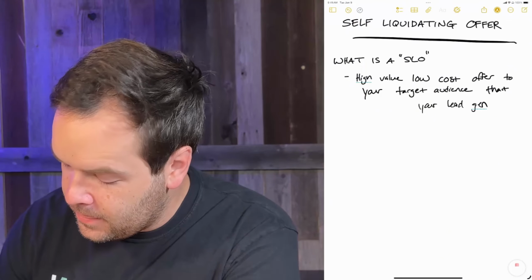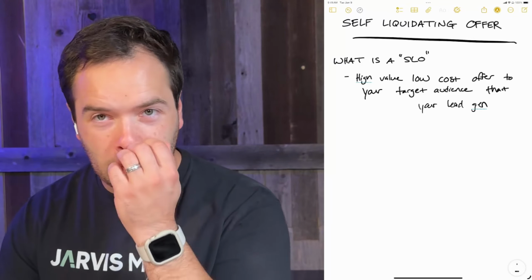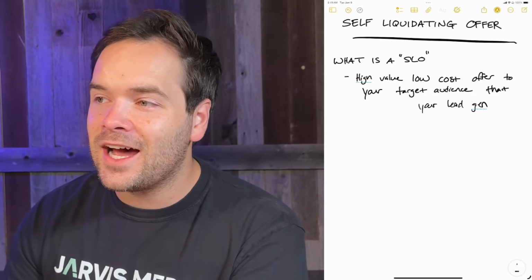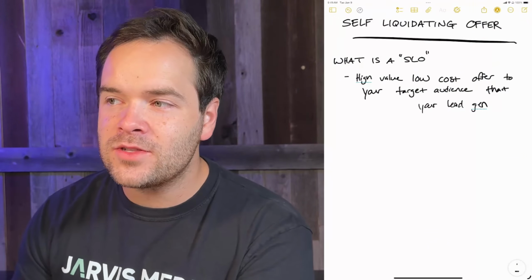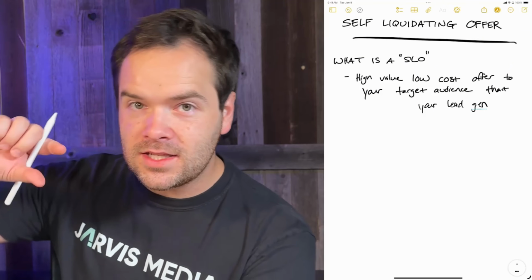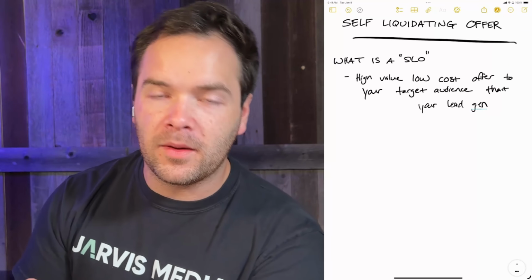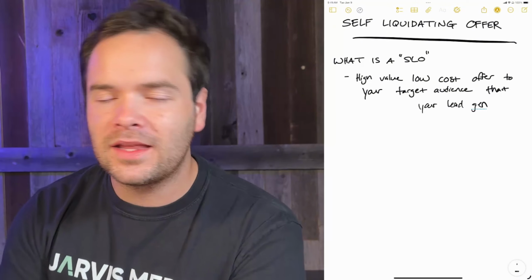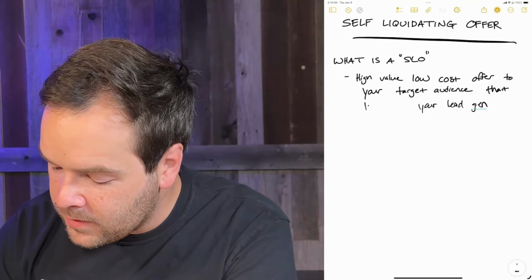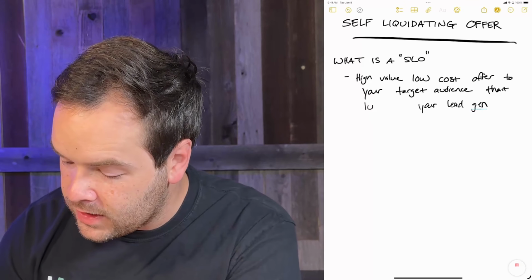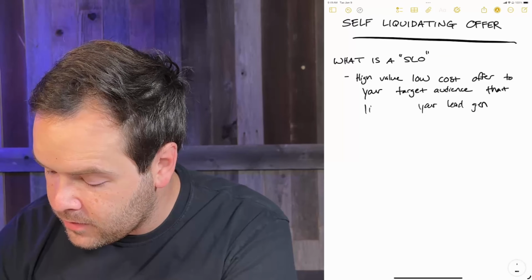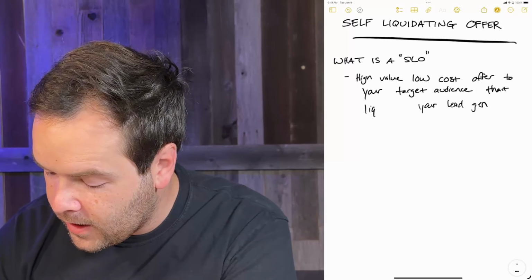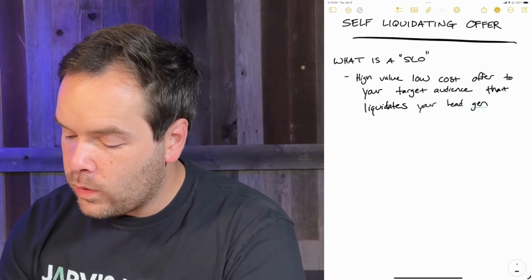but basically what that essentially does is it allows you to get all those leads in a way that doesn't cost any additional money out of pocket. Now, this does start initially with needing to put in a little bit of money, which I'm going to explain how to do. But then, of course, you recoup that cost if you're doing this appropriately, and I'm going to walk through exactly how to do that. If I can spell liquidates, it's right up there, I've already written it right above me. Liquidates your lead gen. So here is how we basically do this.